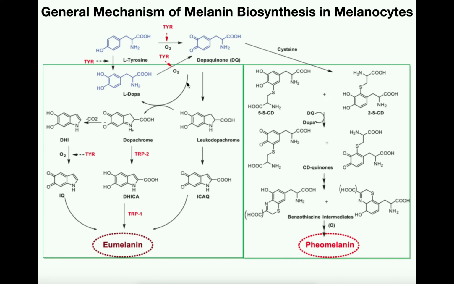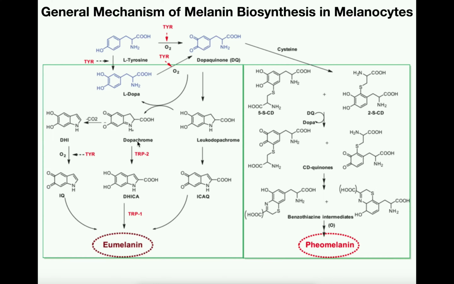The one going right here is a second reaction of tyrosinase, where dopaquinone can actually be converted to dopachrome, and this actually in the process produces another L-dopa, which can then be converted back to dopaquinone, and so this process kind of replenishes itself in some ways. But in any case, at that point, we'll have leukodopachrome and then dopachrome. Now, dopachrome can be decarboxylated. This carboxyl group can actually be removed to generate this molecule called dihydroxyindole. This dihydroxyindole can react with tyrosinase to produce indolquinone, or IQ.